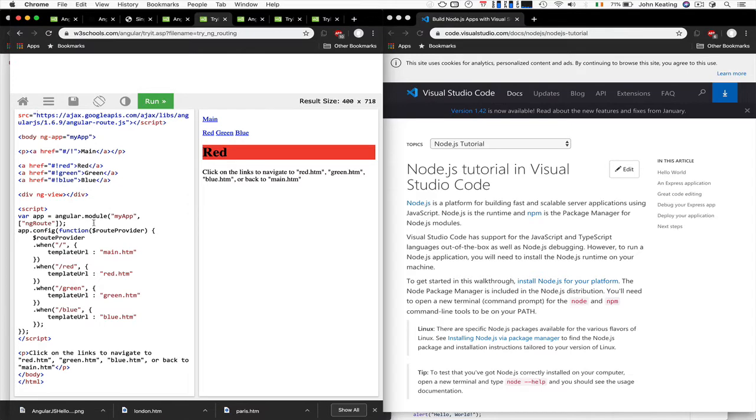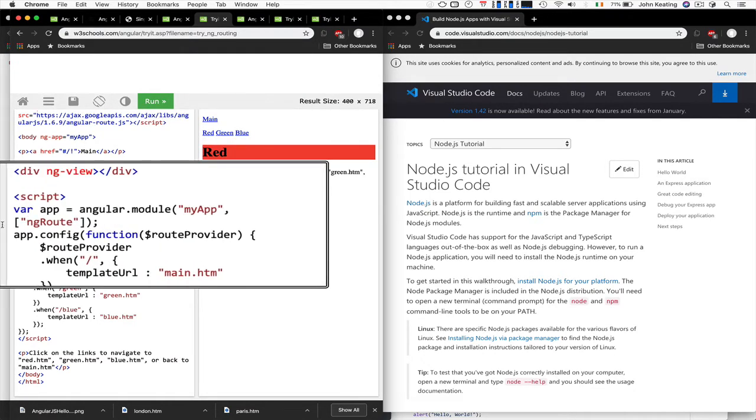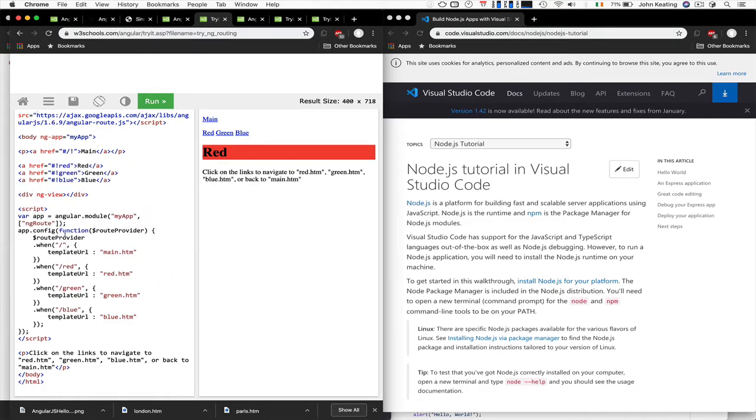Okay, and what's happening is that we set up our app in our script tag, my app, because we've set this up here as my app. Now we're actually going to use ng-route, and that's the module that we loaded that's going to be used by this app.